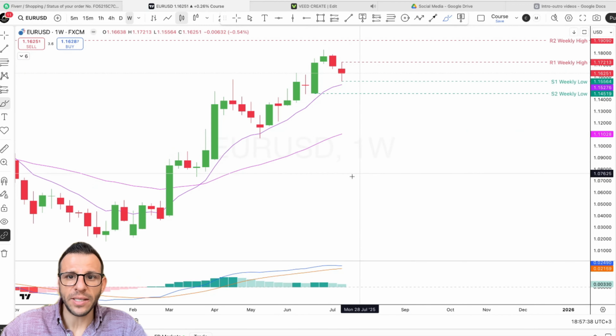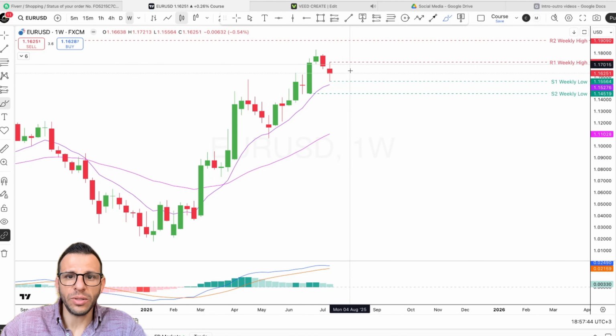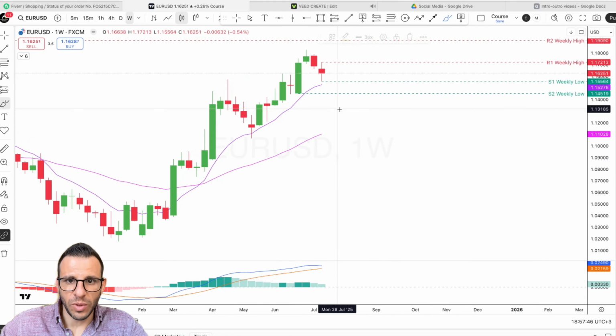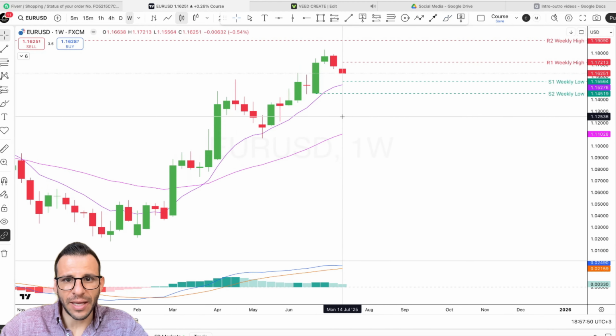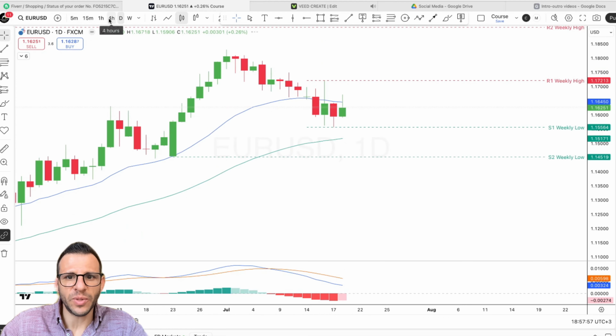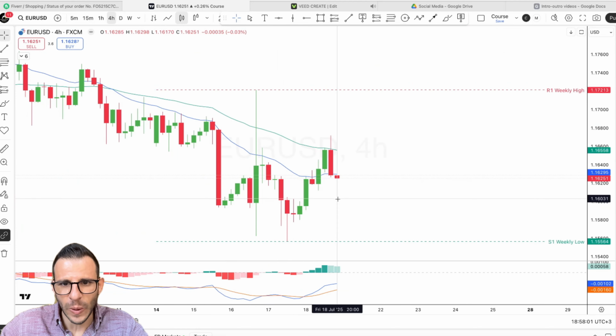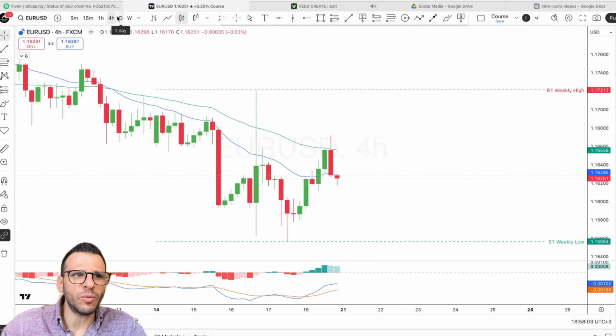Next one, euro against the US dollar. The market makes clear higher highs and higher lows. Last week, that long leg doji candle indicates that the uptrend might resume. At this point, we want to see on the lower time frames, like if you trade the daily charts or the 4-hour charts, a change of market structure. Of course, on the daily chart, we won't see that, but we can see a reversal price action.